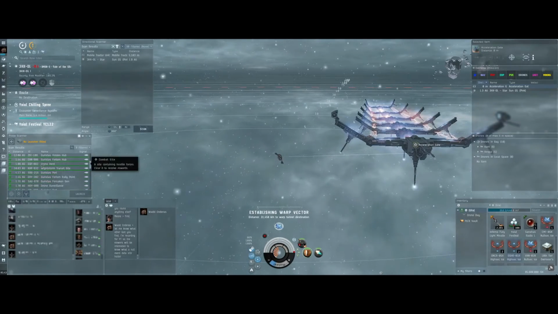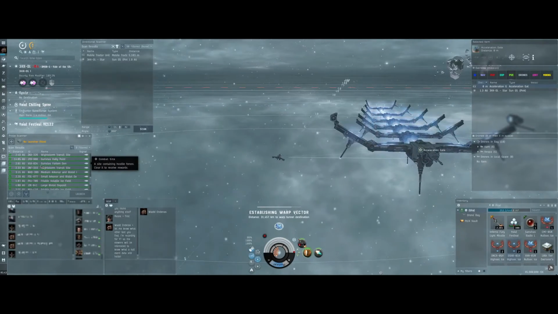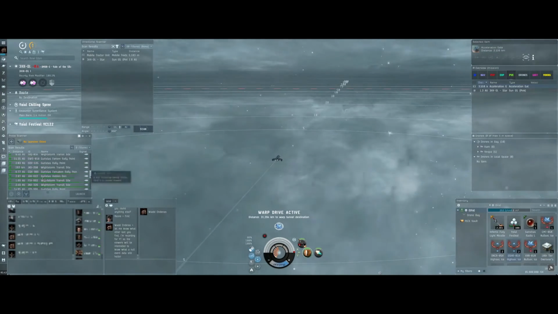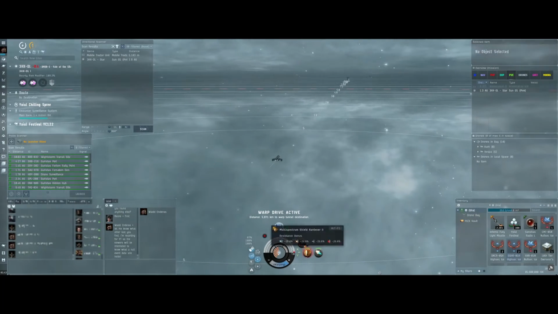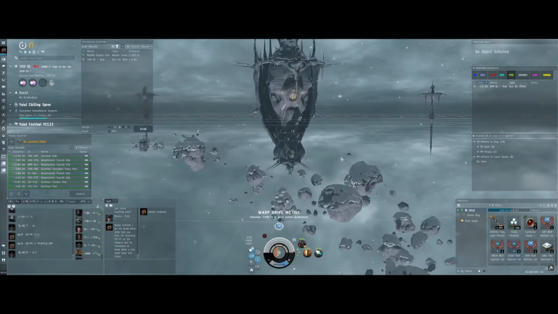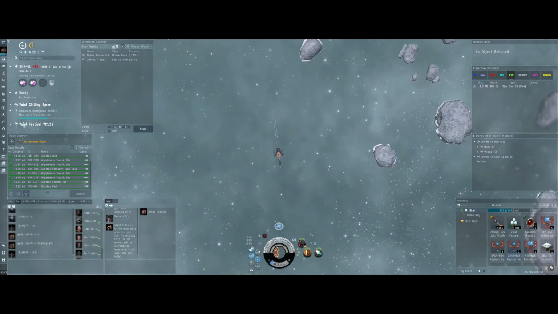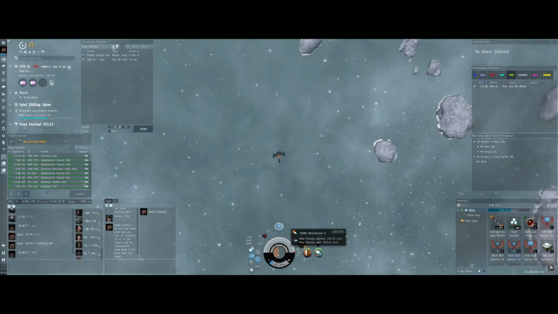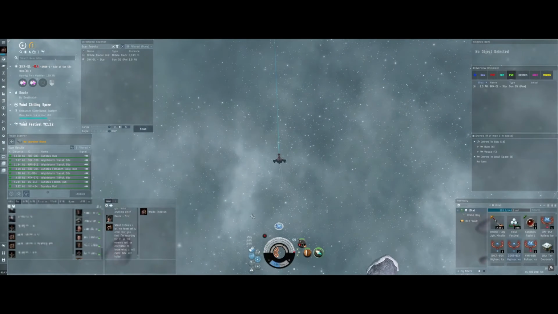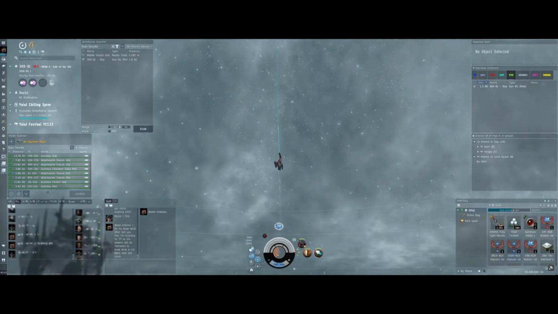Warp drive active. Because the Gila should manage it. Should definitely manage it. I've warped in here a bit prematurely because I used a bit too much capacitor, so I might get neutered out pretty quickly in this one. Should have been a bit more sensible with that. But anyway, I'll see you if I blow up or when I'm collecting my loot.